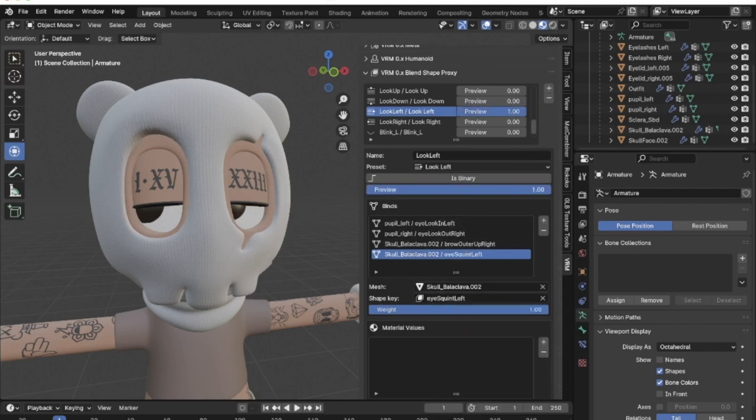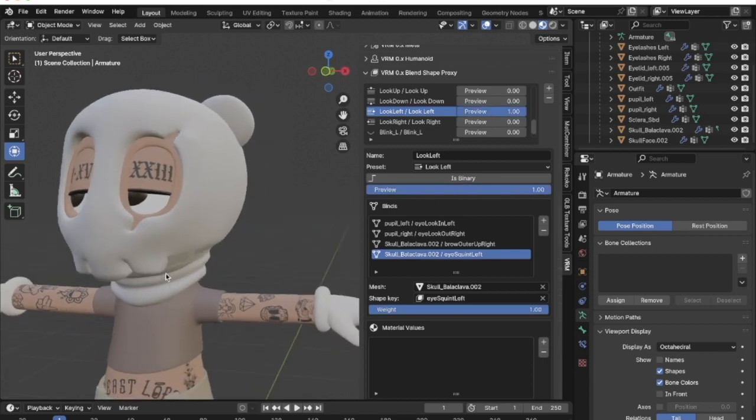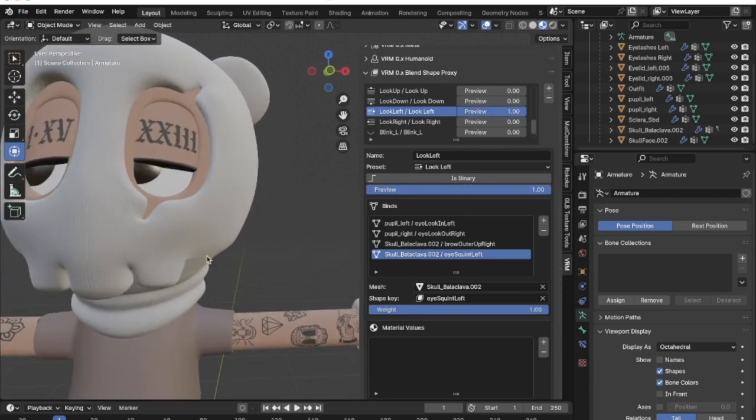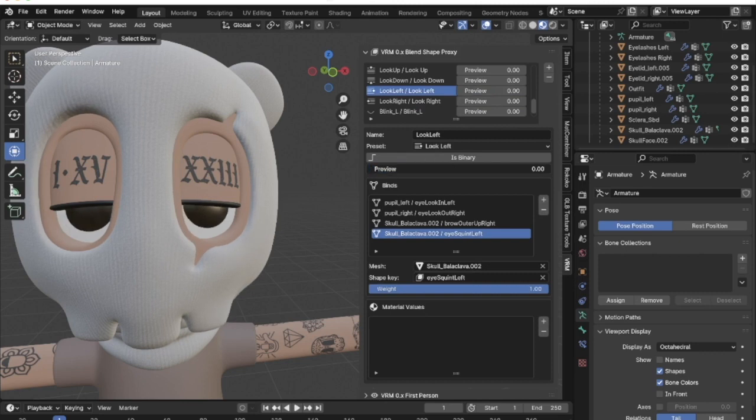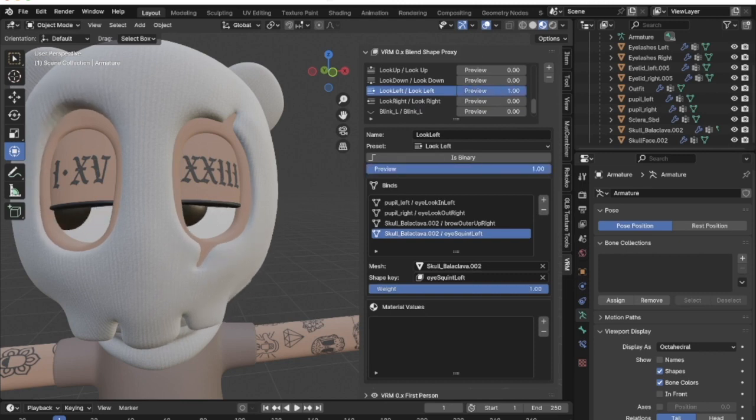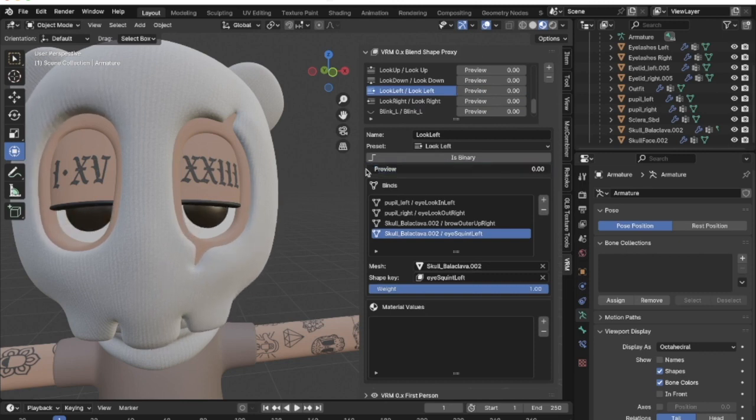There, you see the side of the cheek changes, but here's what I'm talking about, clipping. That part of the neck is now visible because this clipped.